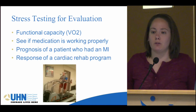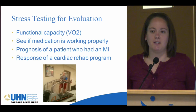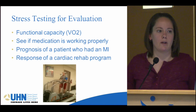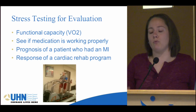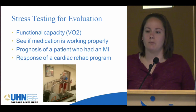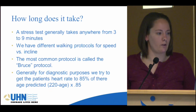And then we want to get the response of, is our program working for you, as long as you're keeping up to your exercise? So, you know, walking the 5 days a week at the prescribed rate. Do we need to change your exercise program? And are you getting fitter and stronger? Otherwise, we need to change what's going on or what's happening with you. So all of you, well, most of you, had the opportunity to go through our program. And we assessed you, usually for most of you 3 times. So at the beginning, the middle, and at the end. And then hopefully most of you come back on a yearly basis and get tortured from us once in a while.